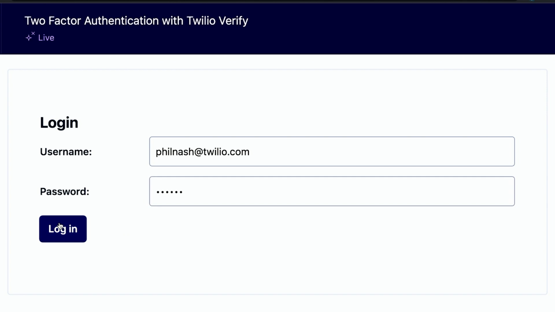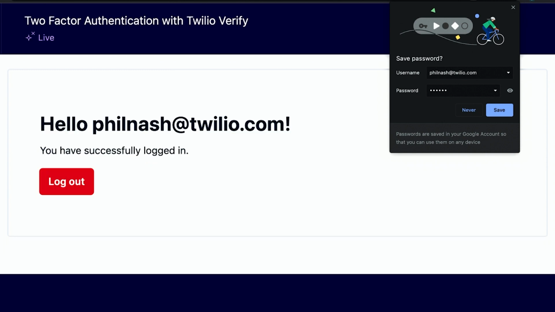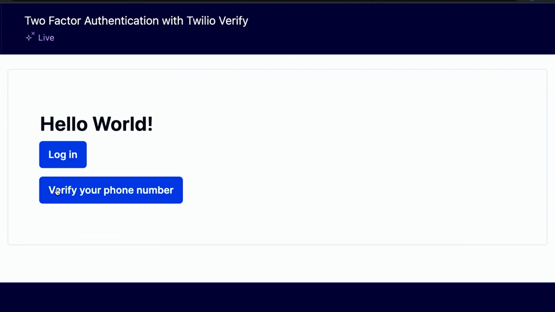My password's not long enough, but this is a toy app. And then that might go through to two-factor authentication, which you have to grab your phone for and maybe answer a text message, in this case, 059, it's gone off my screen already, 871. And that whole experience, I think, can be a lot nicer because we have the APIs for it. Now, this experience currently is just an Express app. There's not a lot of JavaScript in the front end. That two-factor authentication is powered by Twilio Verify, but we can make it all better.